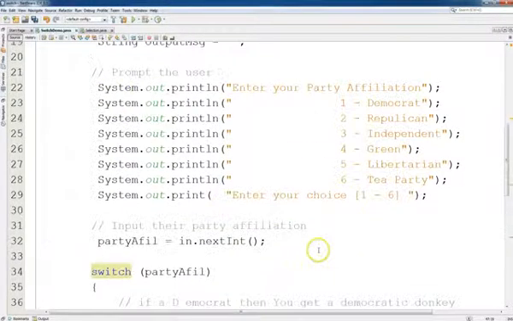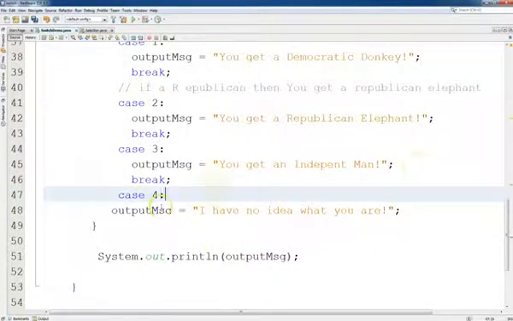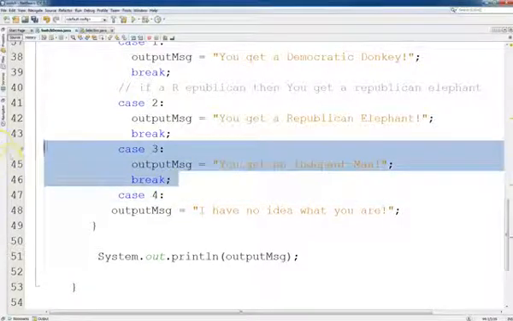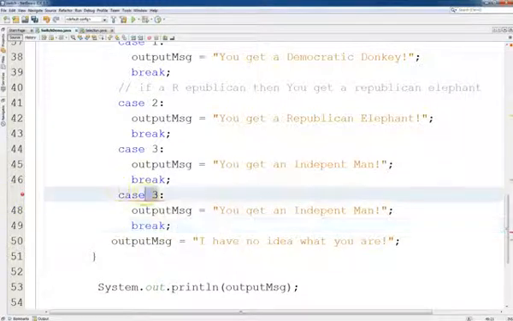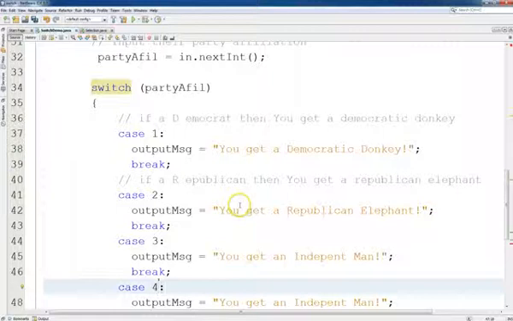All right, I need to pop up and look here at my menus. This is the Green Party. So let me just copy. You know what? I should just copy the whole thing here and add the new cases. Okay, so let's do case 4. By the way, you see that error? You can't have the same case twice. Now what you can do is if you want to combine cases, you can do 3, 4, and then have one code block that's common for both values. Okay? All right, so 4 is green.